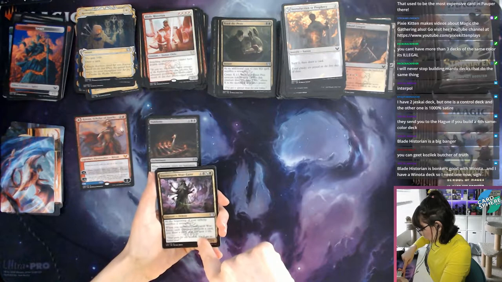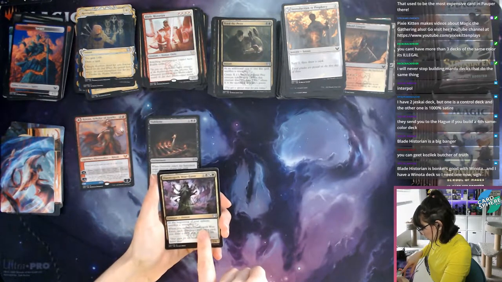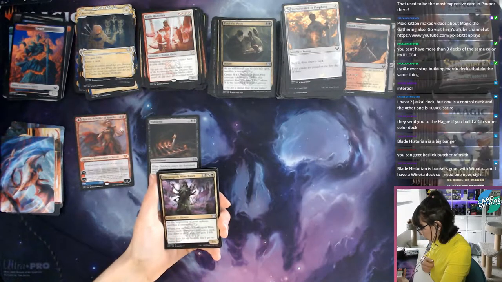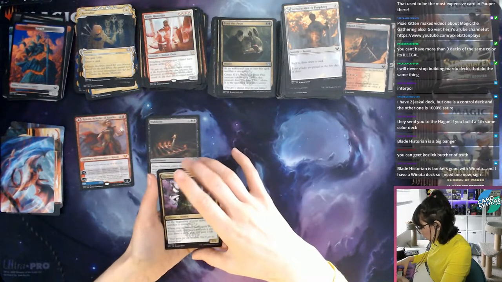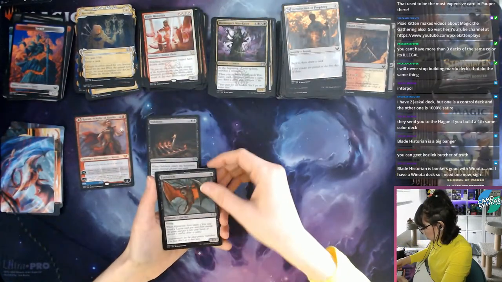Demogoth, Woe Eater. Ooh, that's cool. Oh, wow, that's annoying. Is it not? At the beginning of your upkeep, sacrifice a creature. When you sacrifice, each opponent discards a card, you draw a card and you gain 2 life. All right, well, it's only mildly annoying, I suppose.